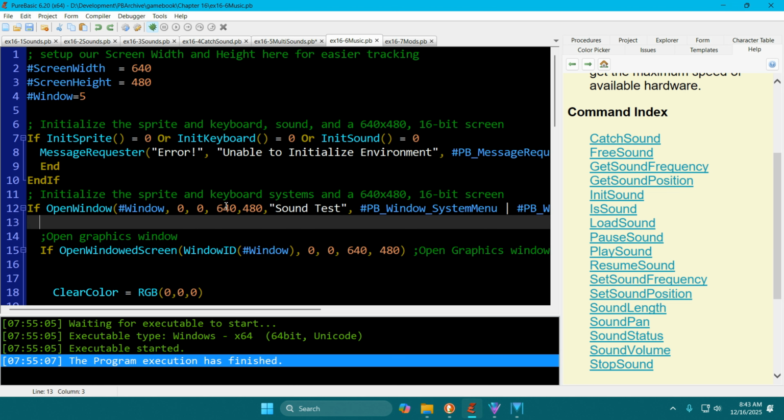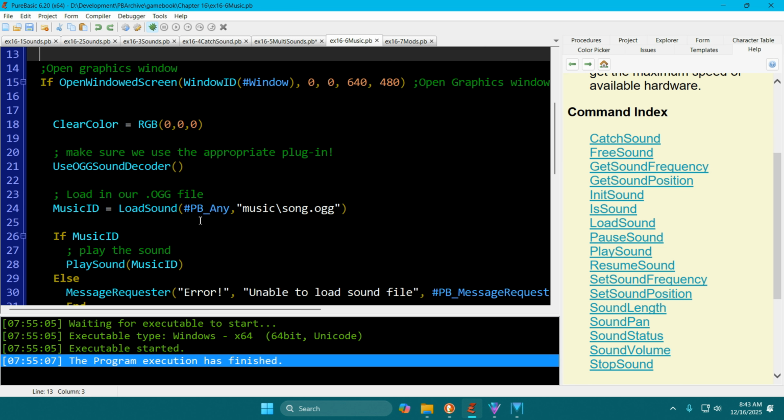Well, music is different. You have sounds, usually special effects, explosions, bullets firing, lasers, that kind of thing. But normally your background music that plays throughout your entire game is an OGG. OGG is free.